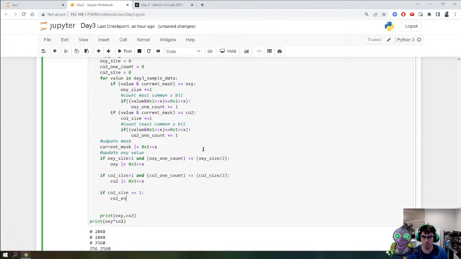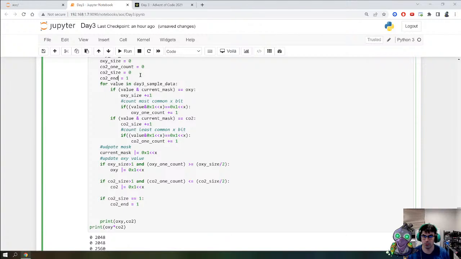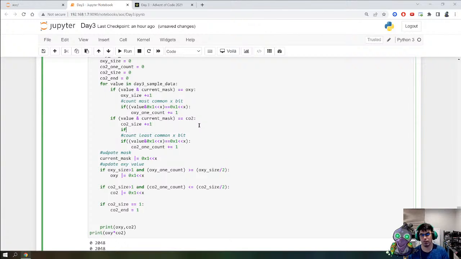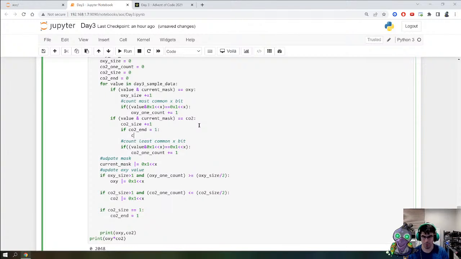CO2 end 0. If CO2 underscore end equals 1, then CO2 equals value. We should probably do the same thing.